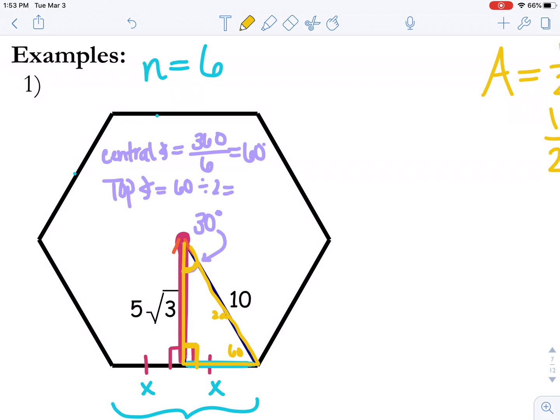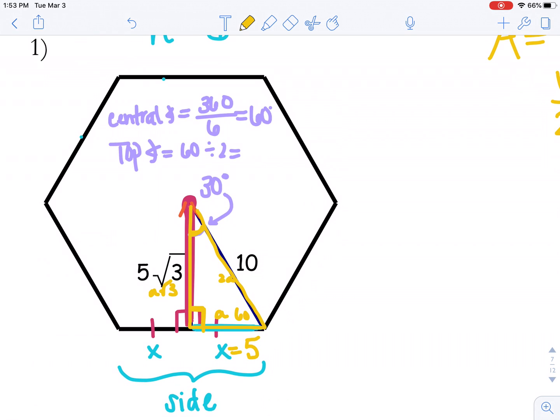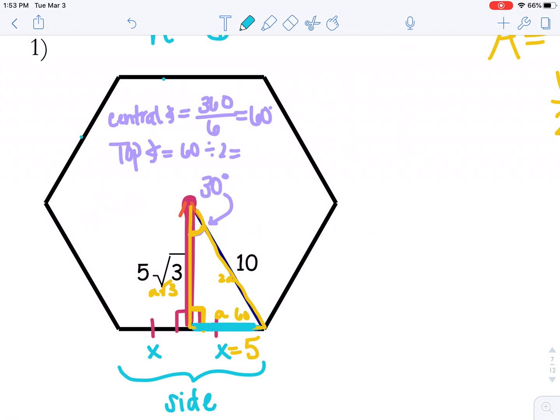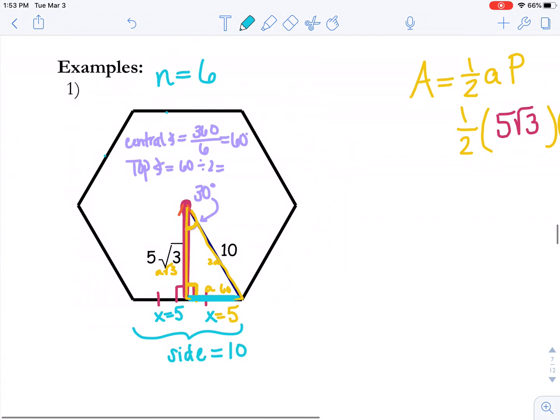And so we can follow our pattern. This is 2a, this is a root 3. Really easily we can say that a, the side opposite the 30, is 5. So we were able to solve the right triangle using some background knowledge of right triangles and get that this blue segment, this part of the triangle, is 5 units long. And if that's 5, this is 5, which makes the whole side 10 units long.